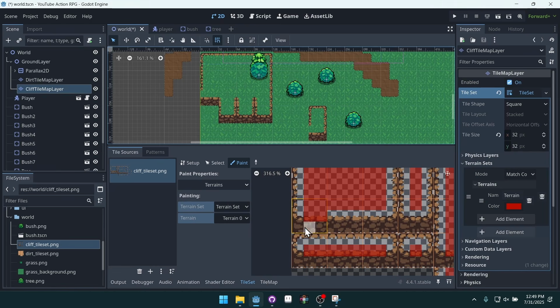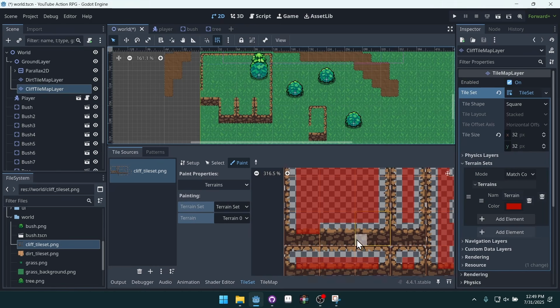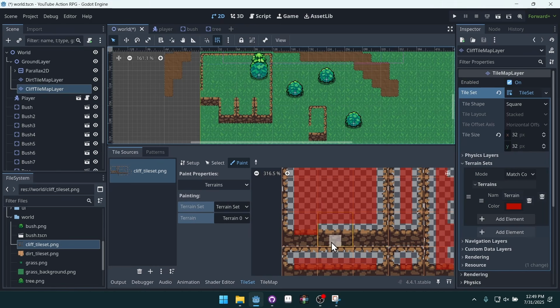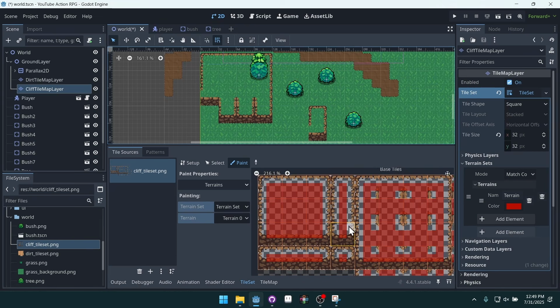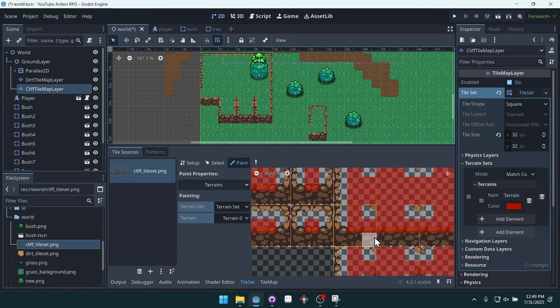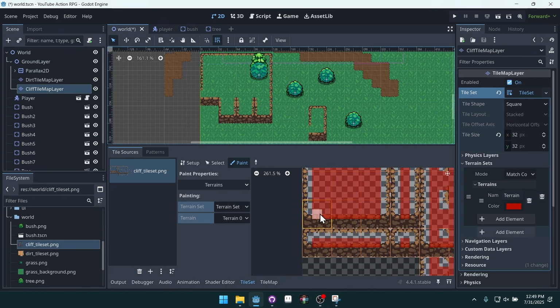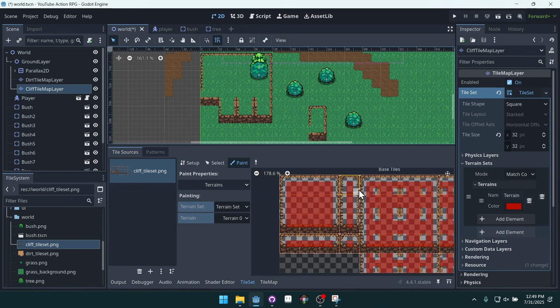That's when we should place this corner tile. And it's confusing because you want to avoid these pixels down here that have actual cliff on them, but it's not about where it is exactly, it's about where it's supposed to be. Like down here you can see I go over the top of them correctly, but I didn't do it over here. So that was the issue.